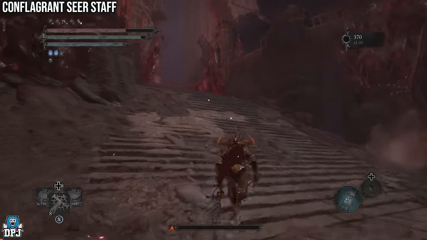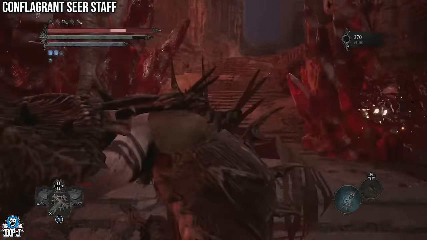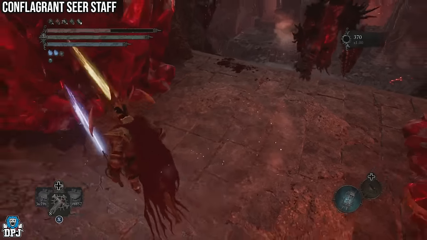So this is the point, guys, where you'll see the third and final enemy, so take them out, and hopefully, for your sake, you get this weapon drop. Good luck.